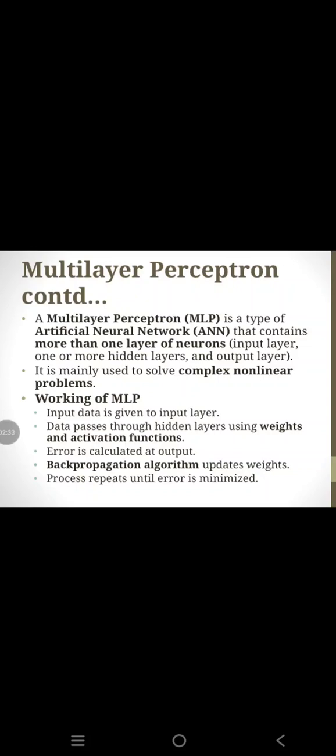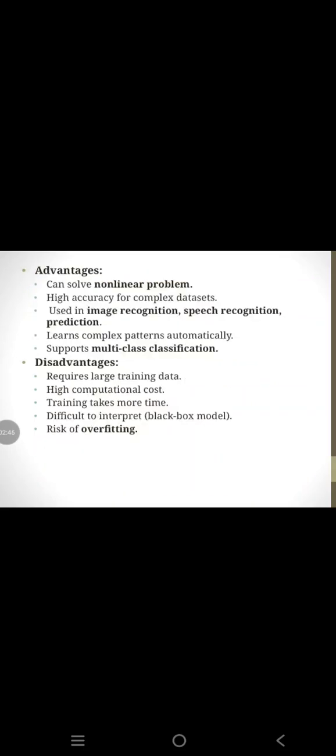So input passes through layers, error is calculated and weights are updated using back propagation method. So input is given to the hidden layer and then output is generated and then error is identified through back propagation method. So these are all the advantages and disadvantages of MLP. So MLP can solve non-linear problems. It gives high accuracy but requires more data and computation.